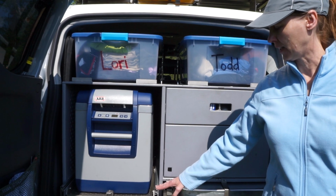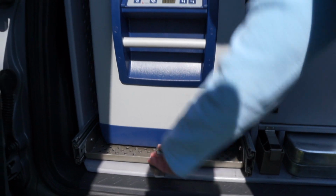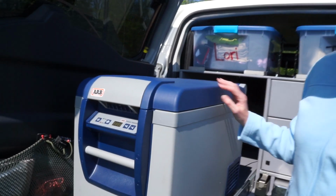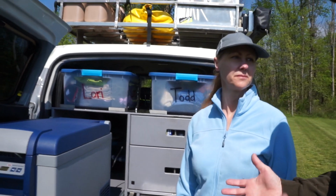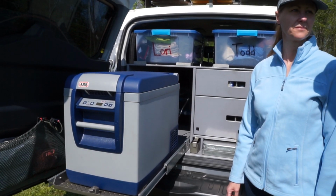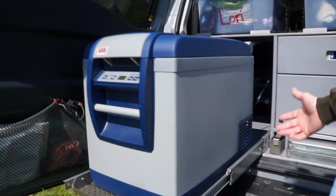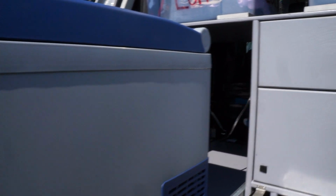We had to install it with these heavy-duty pull-outs. Just pull up the pin here, and the whole thing slides out. There we go. Now the slide outs are a little bit too long. I bought them online, and they're actually too long for this application, but I didn't want to send them back, so you get an extra extended refrigerator. This is way too much space right here, but it'll work.